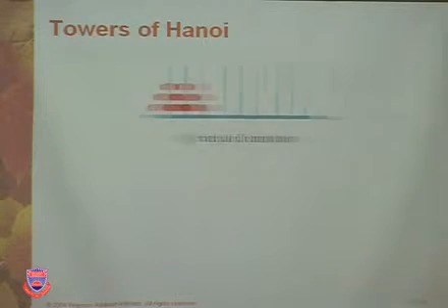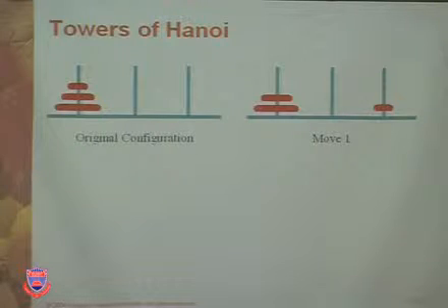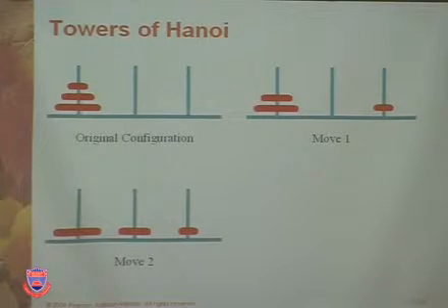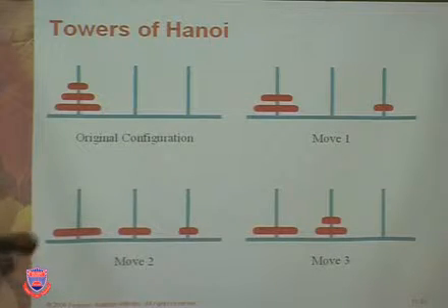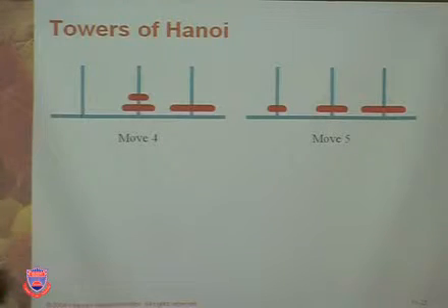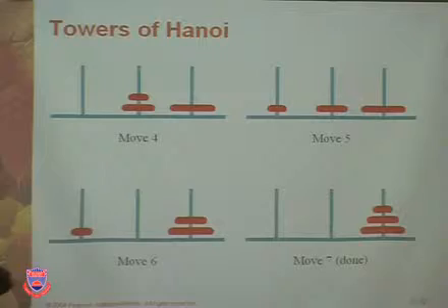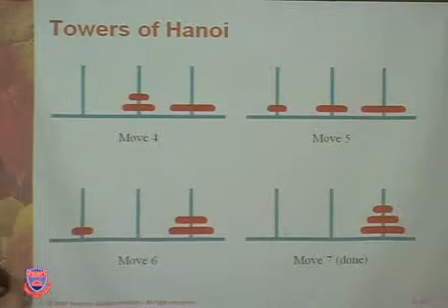And if you see the problem, this is the original configuration. Whenever you have the first move, you just move the small disk to one of the pegs, and then you move the medium one onto the other peg, as you see. And then you get the smaller one back on top of the medium one, and move the big one onto the final position as shown here. Next you move this small one back from the middle to the left one. And then you get the idea. So at the end you're done with the order of pegs.